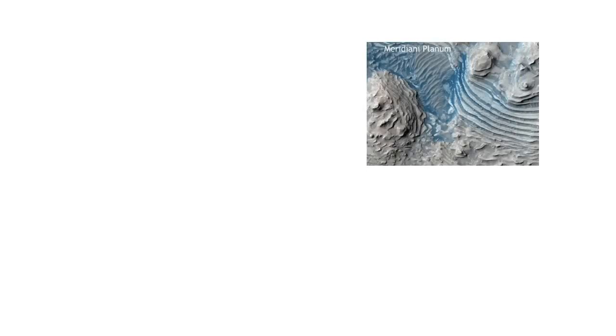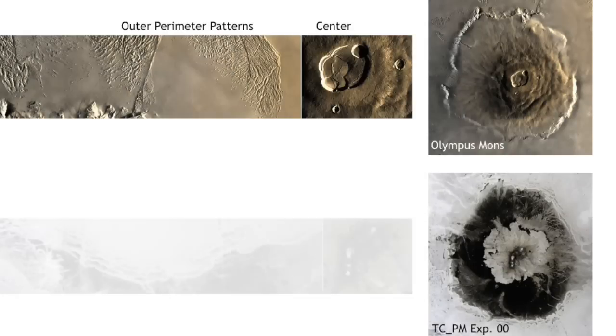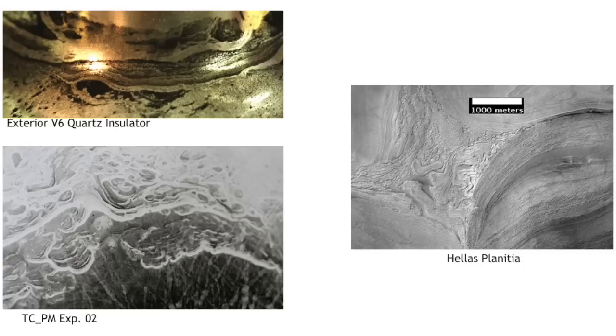The depressions on the surfaces of these bodies all seemed to relate at our laboratory scale. I started taking multimedia from our experiments and correlating them to images of planetary terrains, and started seeing that they're similar in geometry and patterns. A lot of the time, colors, topographical relations, and aspect ratios from heights to diameter of some of these features — they all look very similar. It looks like we were replicating millions of years of geomorphology in the blink of an eye.